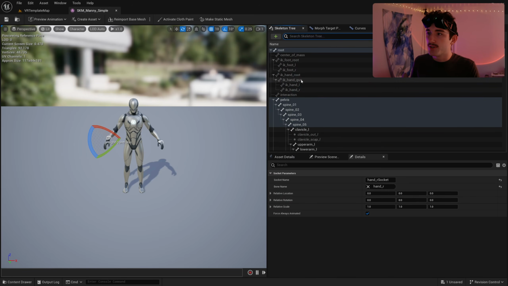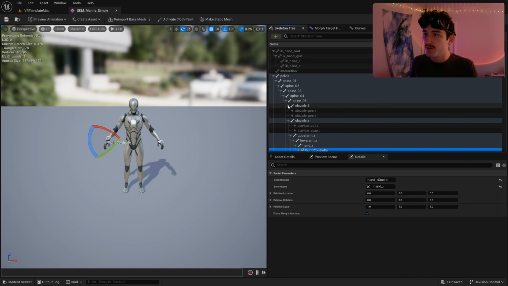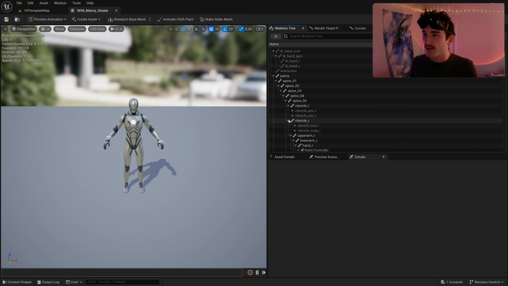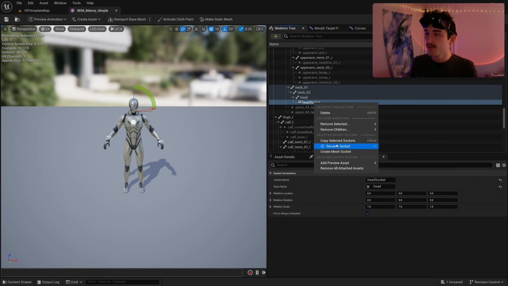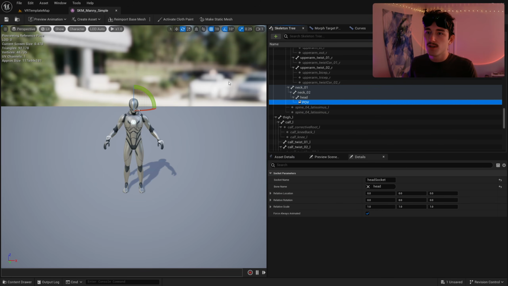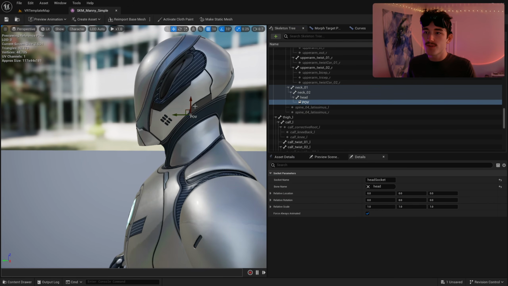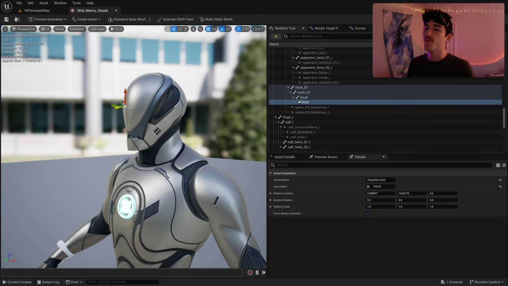And then I'm also going to add a socket to our head bone, if I can find it. Here we go. Add socket, and I'm going to call this one our POV. And I'm going to move that point of view so that it is just in front of the face and about in line with where the eyes should be. This is going to give us the offset between the camera or our headset, that tracked point, and where the head bone should be put relative to it. So that's going to be where our camera is relatively on the mesh.